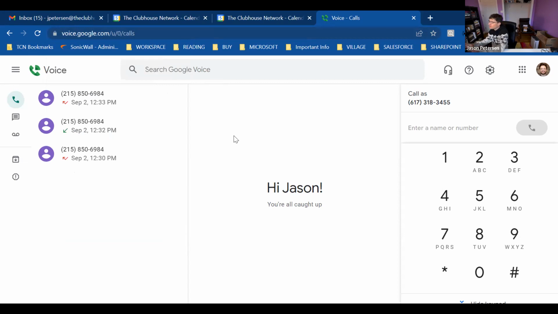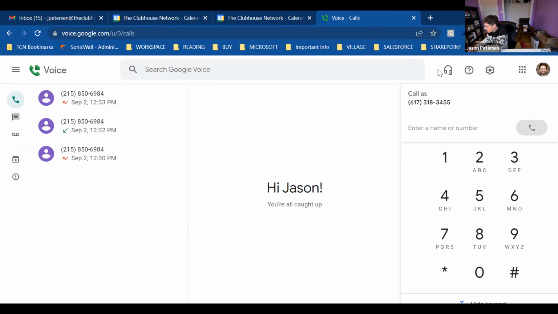So now Google Voice is functional. You can receive phone calls. You will be notified that phone calls are coming in. Your microphone and your speakers will work. The way to check, just to confirm that the right devices are being used, whether you're using a headset or you're just using the built-in microphone on your laptop, or which speakers you're using.